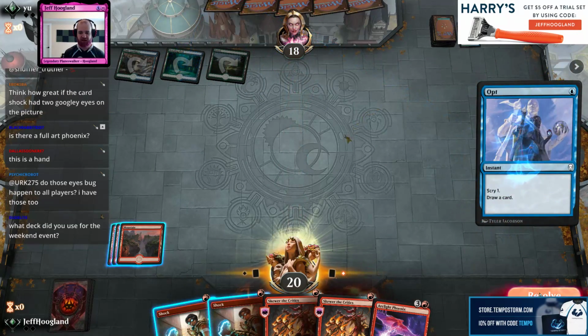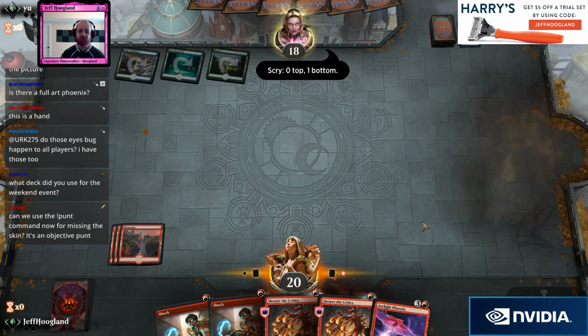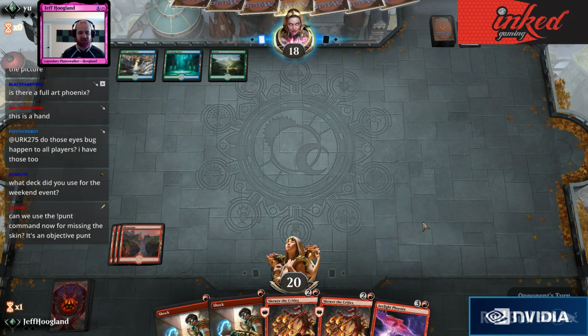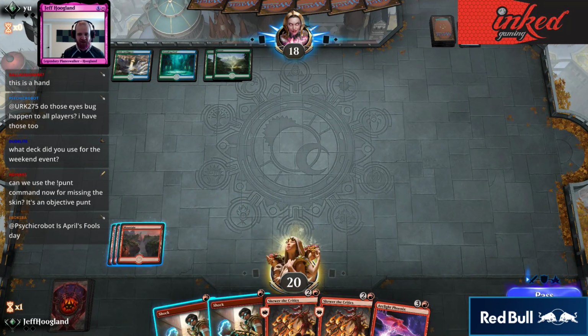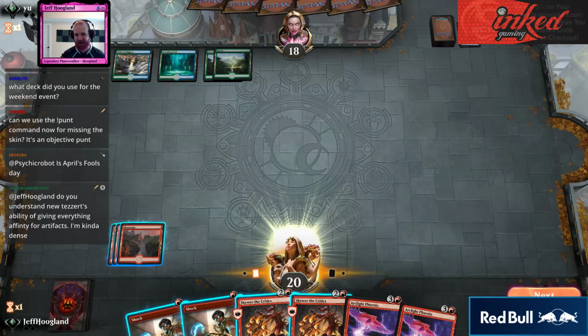What deck did I use for the weekend event? I tweeted a picture of it. I ended up playing Blue-Green Climb. It's really annoying when you import deck lists into Arena. It doesn't automatically use your sweet skins if you have them, and there's no button that automatically applies all the skins in your collection to the cards that you have.